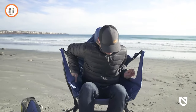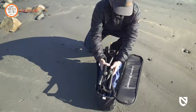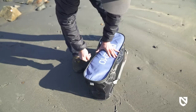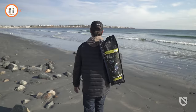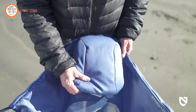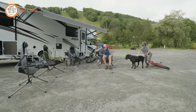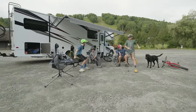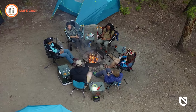Whether hiking, camping, traveling, fishing, or enjoying sports events, this chair is remarkably compact and lightweight at approximately 2.2 kg — an ideal choice for climbers and campers aiming to minimize luggage size. The Stargaze Recliner stands out with its tool-free operation and foldable design, enabling swift opening or folding in seconds. The chair conveniently folds in four directions at the center, offering versatility.